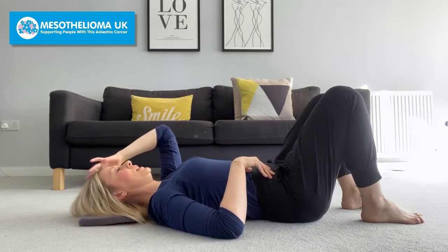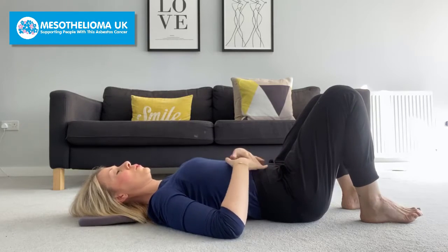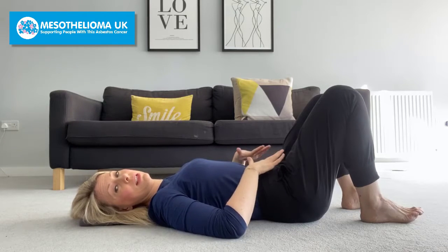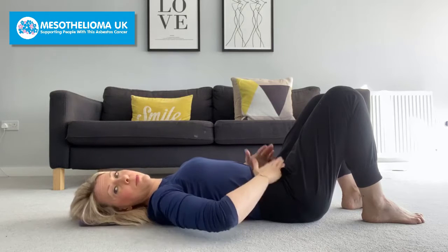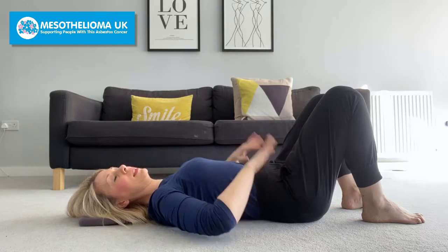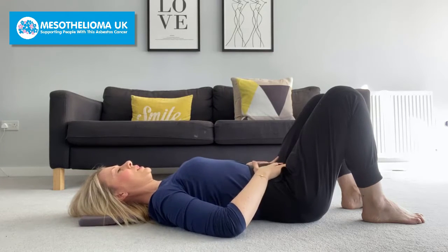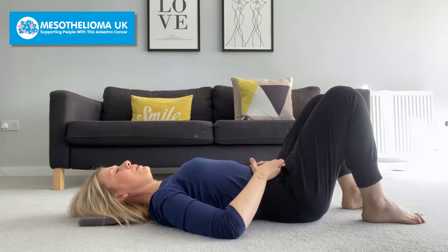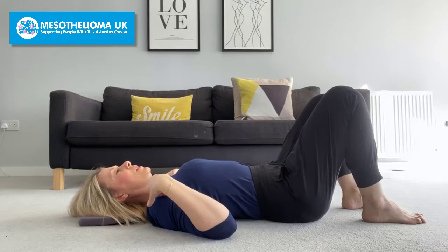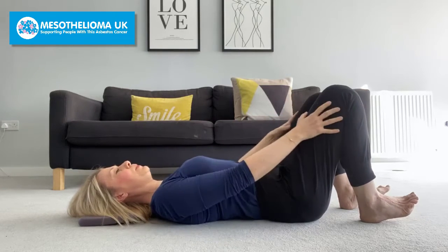The back of the head is on the mat or on the floor or on your pillow. The back of your rib cage should be in contact with the floor, so you should feel nice and heavy, nice and supported. Your two hip bones on either side of your pelvis should be nice and level, so you can take the heel of your hands to your hip bones. Just have a little feel there. Make sure those hip bones are nice and even, and the shoulders relaxed down, so not up here, just relax everything down. Soles of the feet on the floor. We've got a nice bend in the knee.